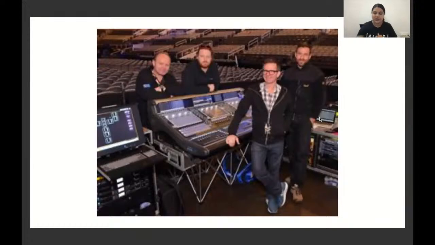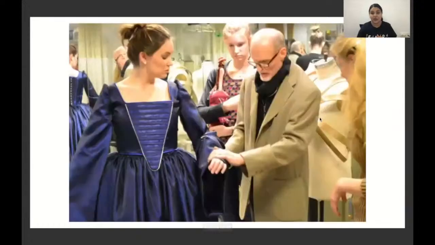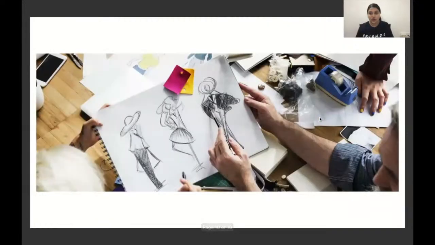The next department that we have is that of costume designing. Whenever you look at a film, you will notice that everybody is wearing certain kinds of clothes. So how do they come up with the concept of what clothes they should wear? There is a whole department known as the costume department that comes into play and does this. So what they basically do is they go around, they figure out, again, reading the script, looking at what kind of clothes will be there.